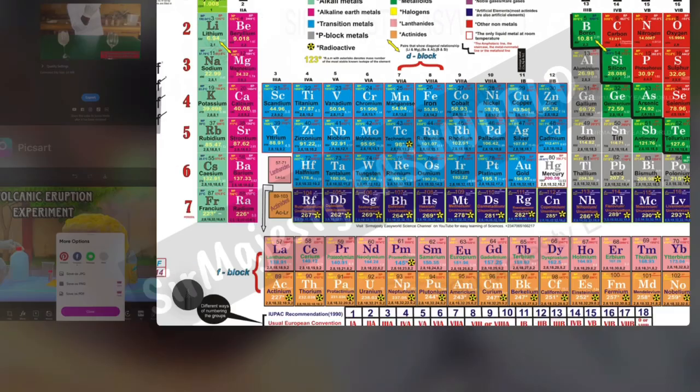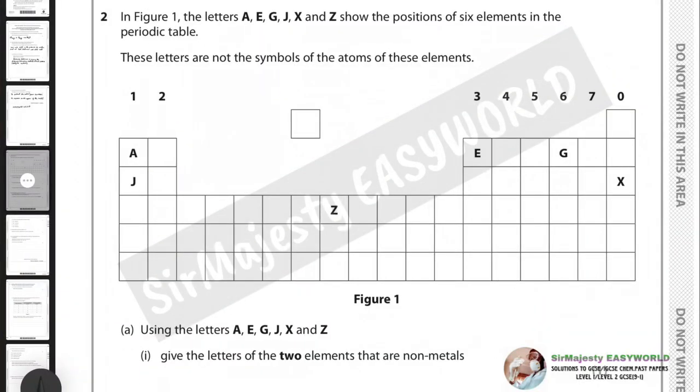Let's go back. The question has given these things to us in letters. If you check here, this is group 1, 2, then 3, 4, 5, 6, 7, and 0. This group 0 can be called group 8. Remember, this is the hydrogen we talked about, but they placed it in the middle like I told you, because it cannot suit well as group 1 because of its chemical property. Structurally it can be in group 1, but chemically it should be a halogen.